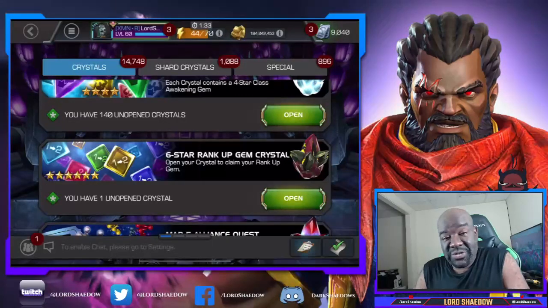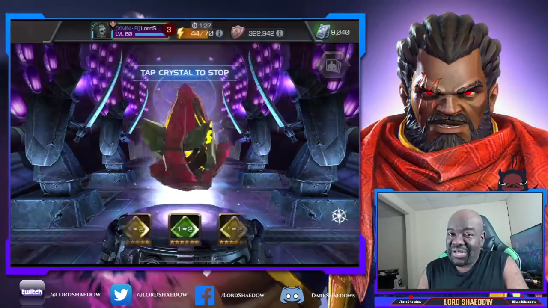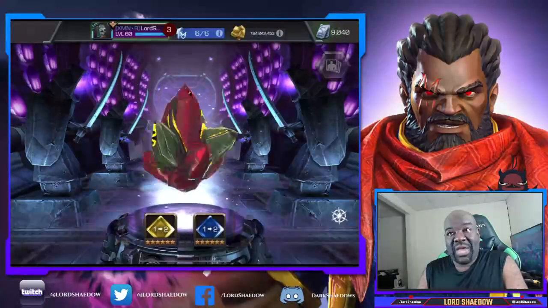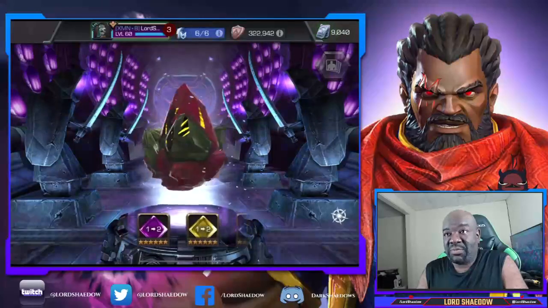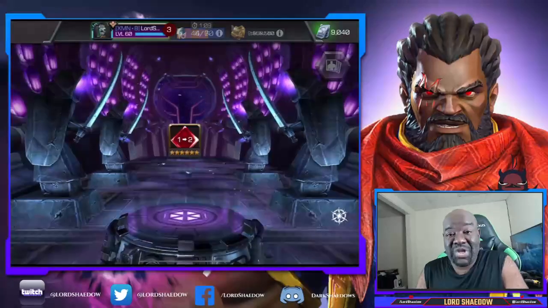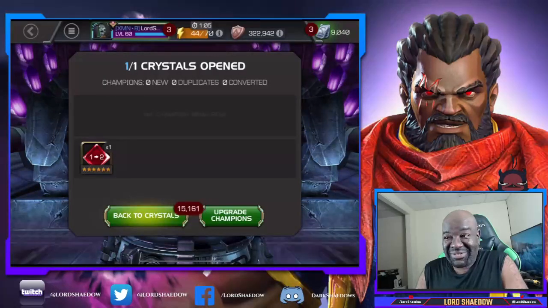We're gonna start this video with a hint of who I took up, at least the class. I was surprised when I looked in my crystals and saw that I had this gem. I must've got it for completing 7.2, all right? And we got a skill rank up gem. So that is your hint. It is a skill champion.